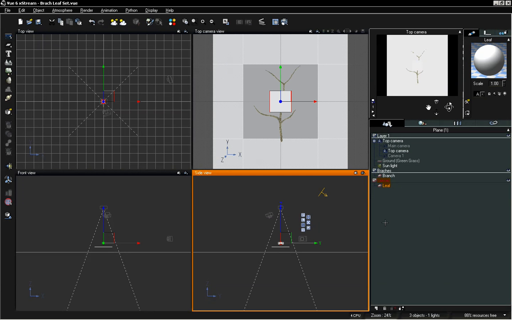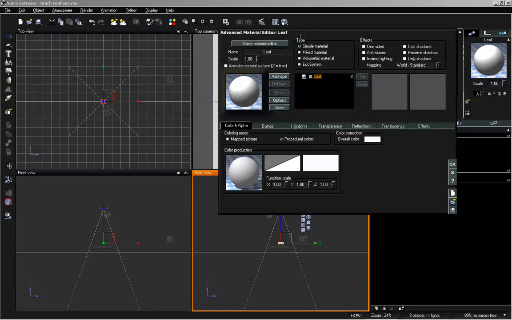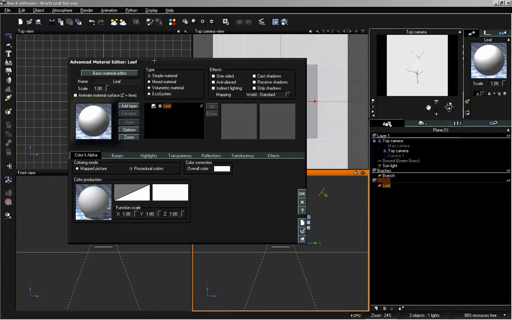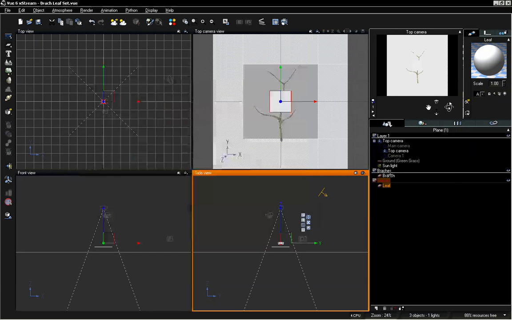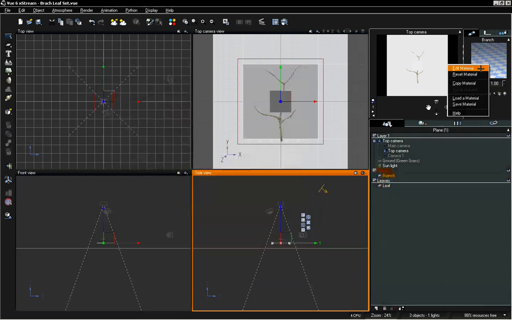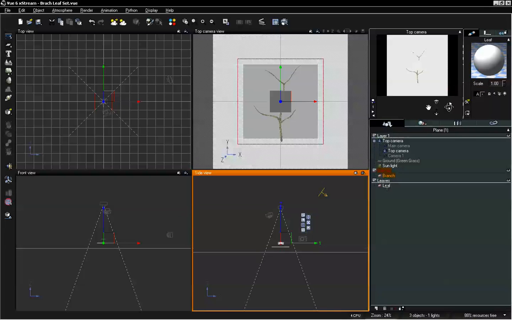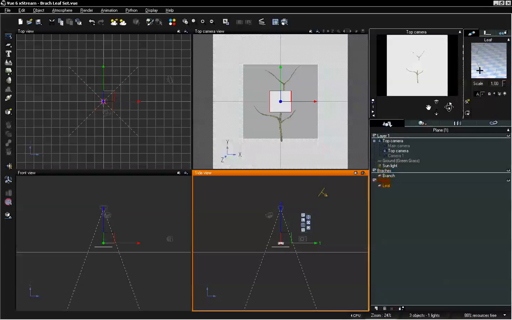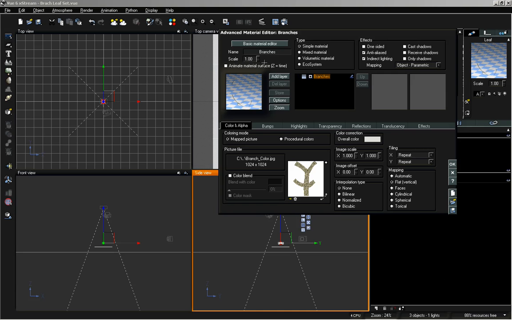And now what I want to do is assign the material to this image plane, or just this two-dimensional plane, the same as we did with the branches. To make it a little bit quicker, I'm going to go to our branch, copy our material, and paste it onto our leaf, and then open up that material, rename it Leaf.